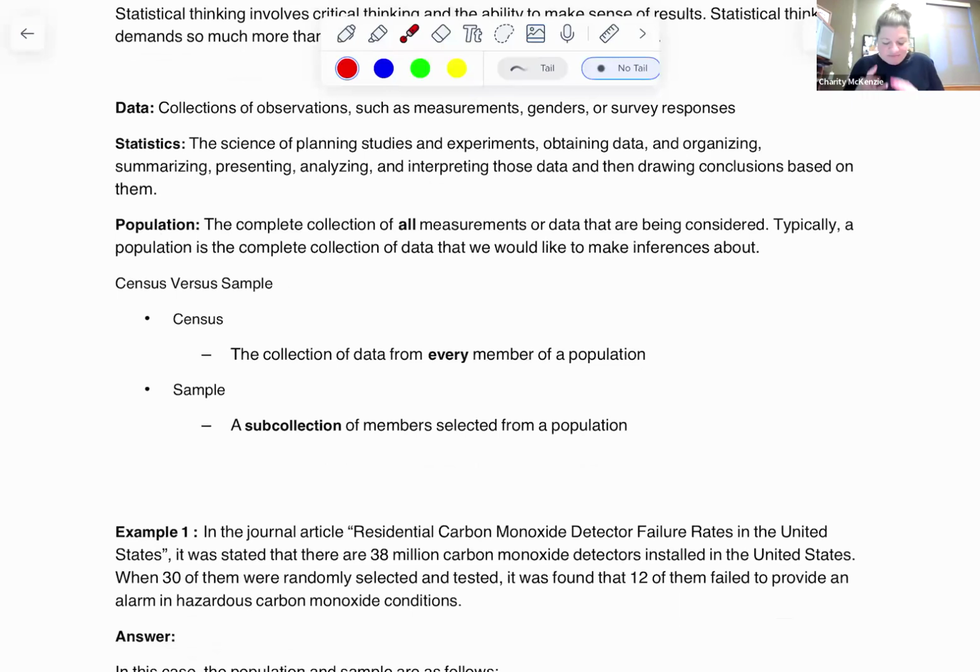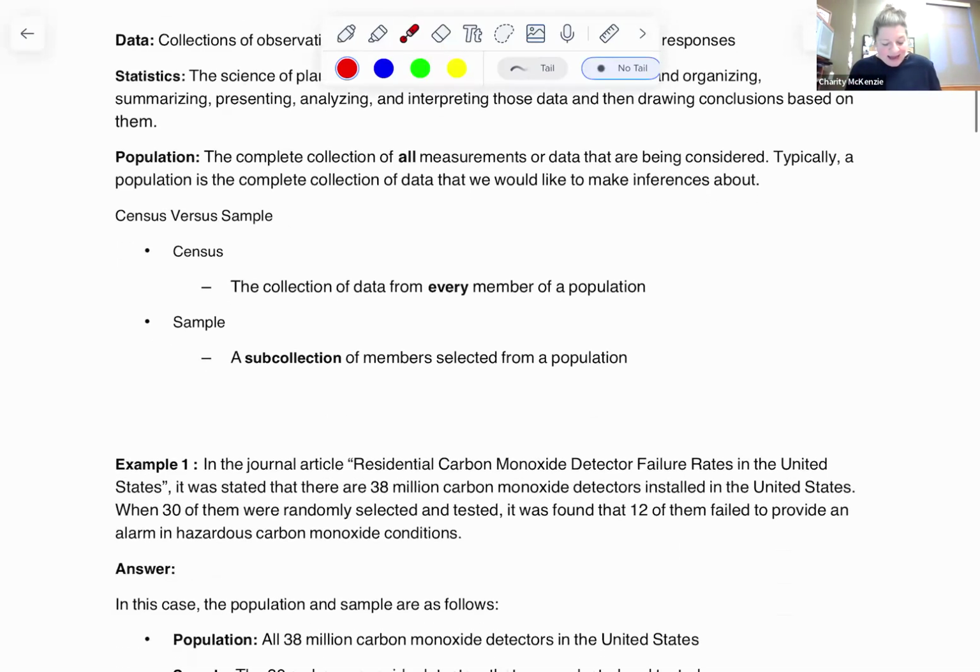Statistics is really, like we said, just collecting that data, analyzing that data. And then we go into what is a population versus what is a sample. And this is a big concept for this section. So population is your group. What are you talking about? So if I'm going to do a population of everybody in Sheridan, if I want to know something about everyone who lives here, then that's my population. And then I might take a sample of that population and do an analysis of it.